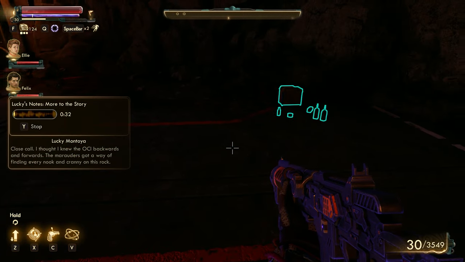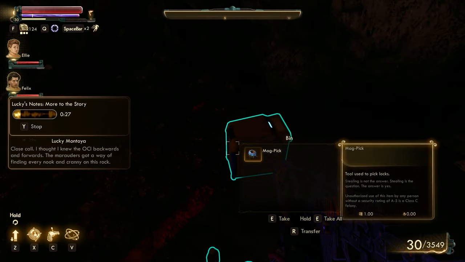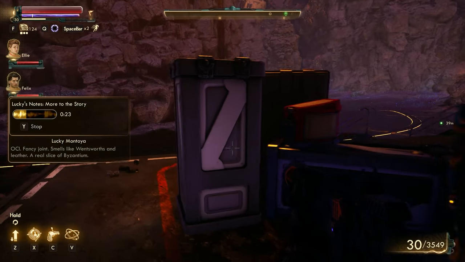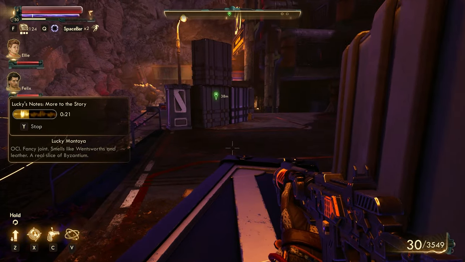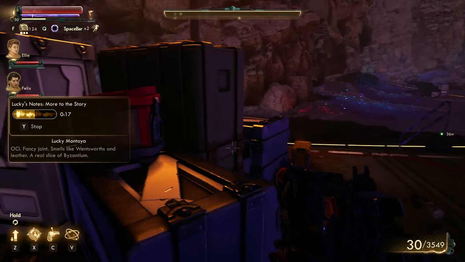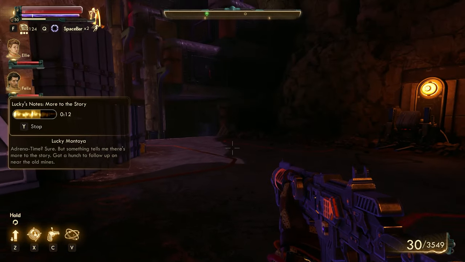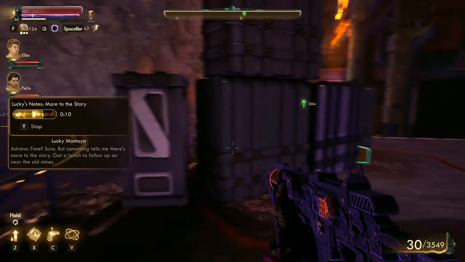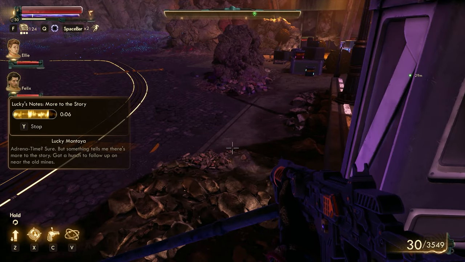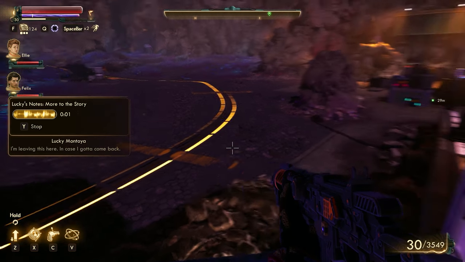Close call. I thought I knew the OCI backwards and forwards. The Marauders got a way of finding every nook and cranny on this rock. OCI. Fancy joint. Smells like Wentworth's and leather. A real slice of Byzantium. You don't set that up unless you're planning something big. Adrena time? Sure. But something tells me there's more to the story. Got a hunch to follow up on near the old mines. I'm leaving this here, in case I gotta come back.